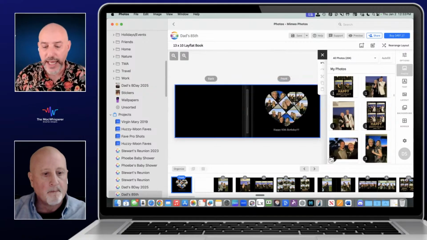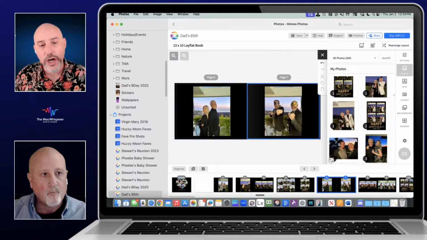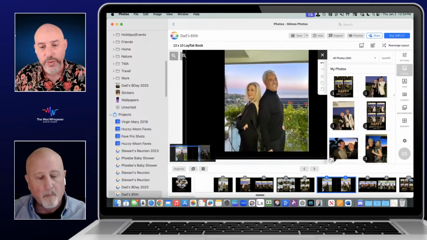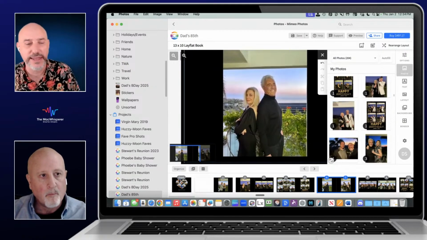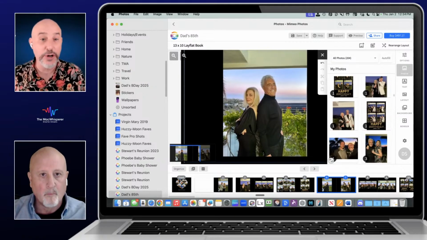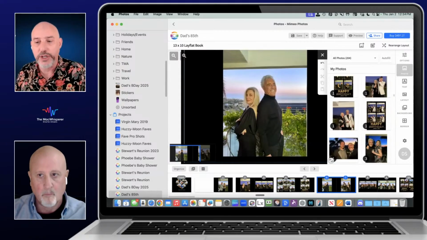In addition to doing that, we're going to come down, we're going to go on to one of these other pages here. You also have additional options. So on this page, we can see that it's just got one photo. Well, that's going to make this book 1,000 pages long. And if you can see in the upper right-hand corner, it's saying this is currently a $500 book. That's because of how many pages are one image at a time.